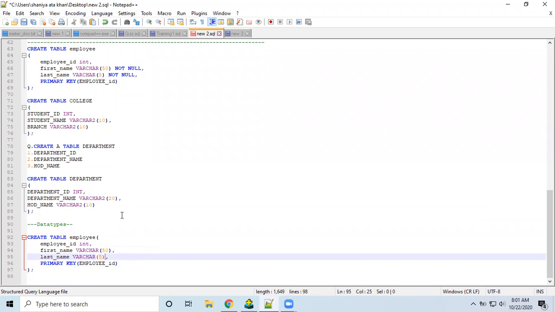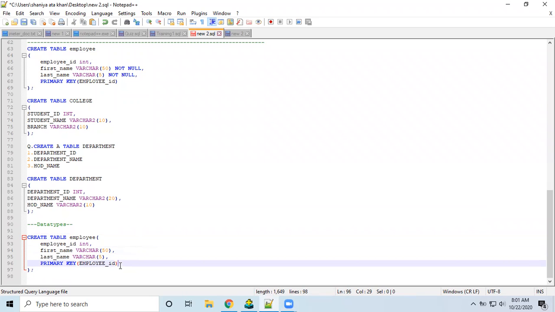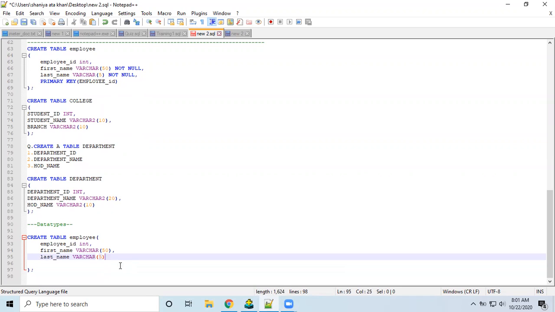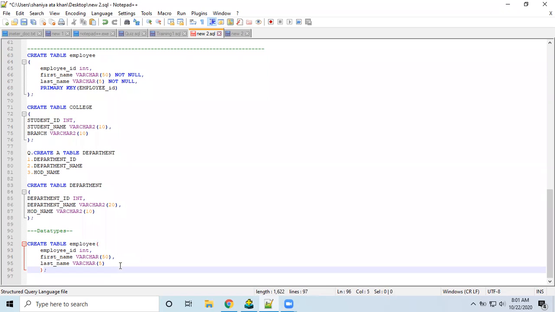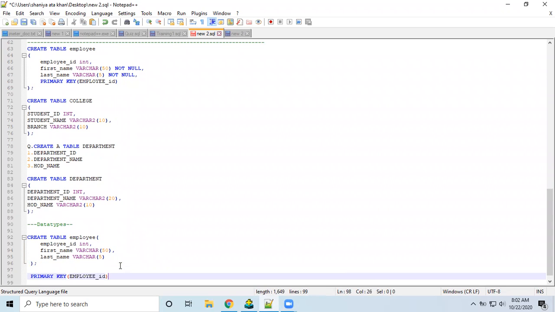Let's also remove the concept of this primary key; we'll discuss what all these things are after some time. I'm trying to keep it as simple as possible. Fine, so this is the very simple table I'm trying to create here.